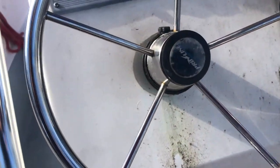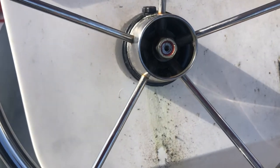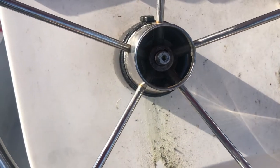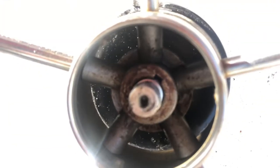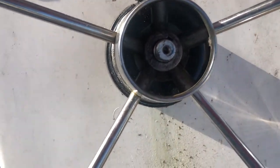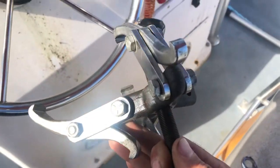You can see all the oil draining down the console. Pretty much what you want to do is pop your center cap. You'll remove your nut — I've already loosened everything up. There are a couple of different ways of getting the steering off; it's held in there with a little keyway. Some people will take a block of wood or some wedges and put them behind the wheel. I've actually got a puller that I use that just makes it so much easier.